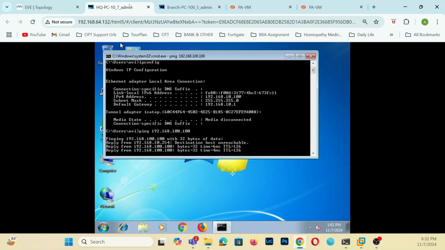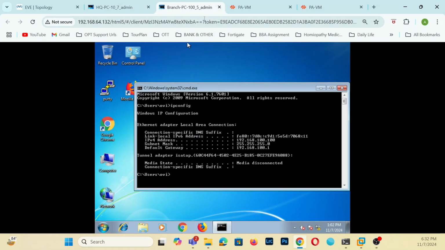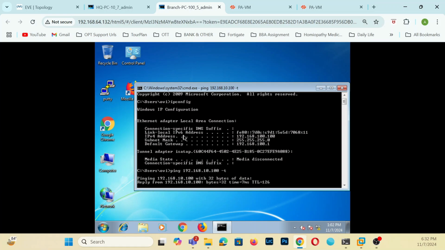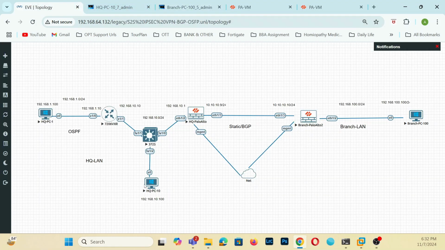It is pinging. Okay, then you can see it is pinging, and here also 192.168.10.100. So both locations are reachable. You can reach this location and this location.